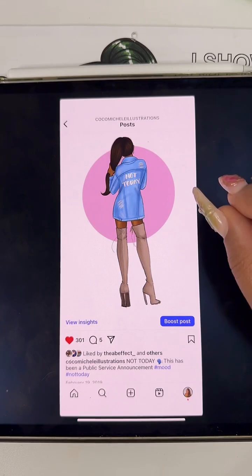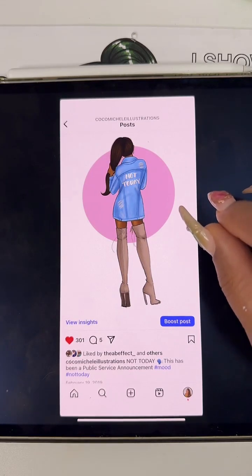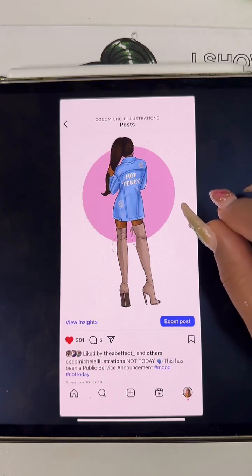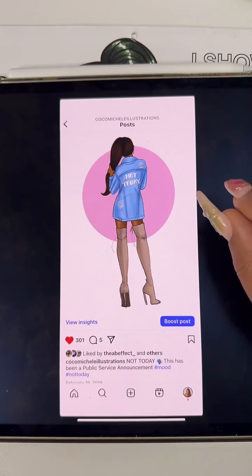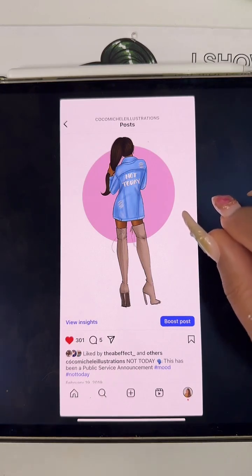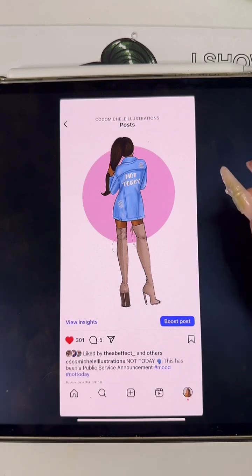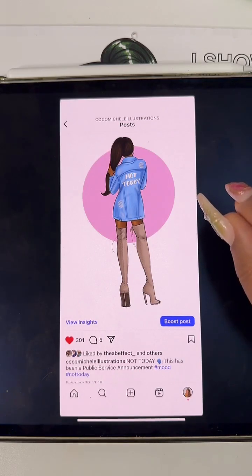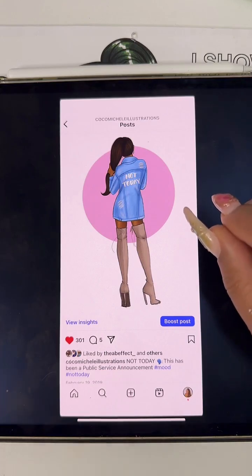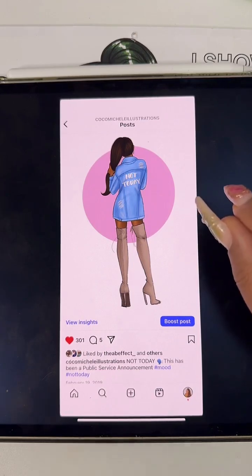Like, I can't even believe it. There's been so many times where it's like I don't have a single dollar. When I made Coloring with Coco Volume 1, my account was negative thousands of dollars, and it was like that for weeks. Negative thousands of dollars, just overdraft fee on top of overdraft fee. I could not get out of bed. I could not take care of my child. I couldn't do anything. I was literally lost in a sunken black hole. And I made a coloring book, and it changed everything.